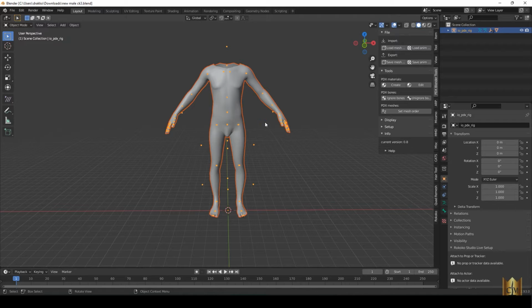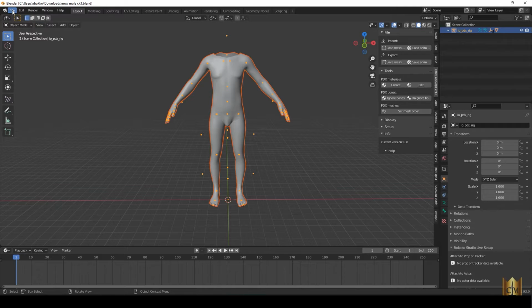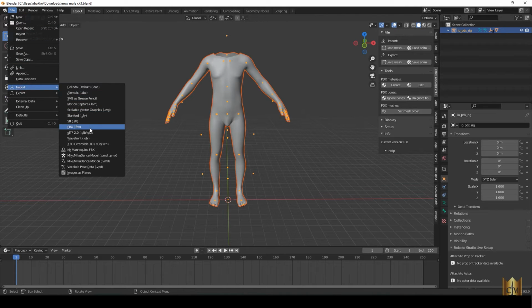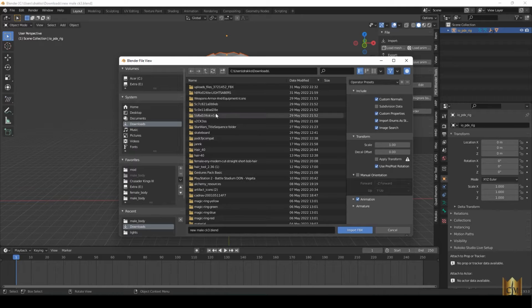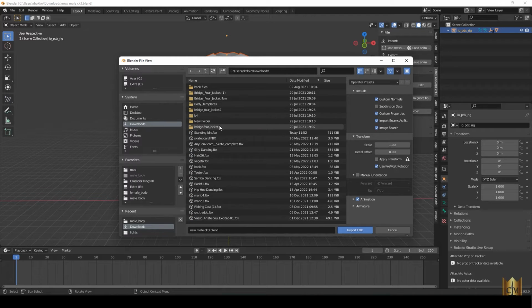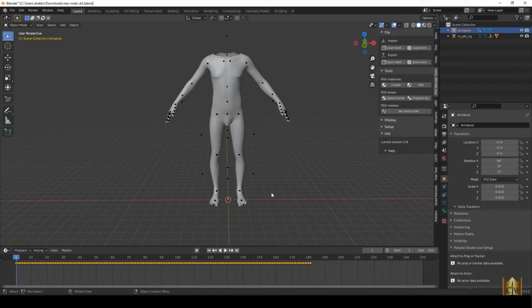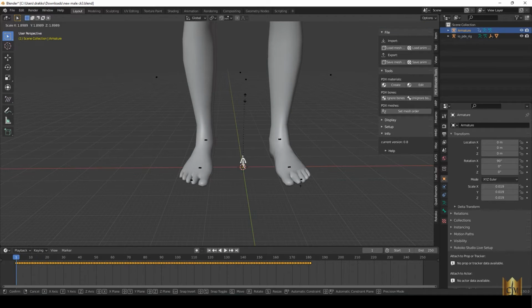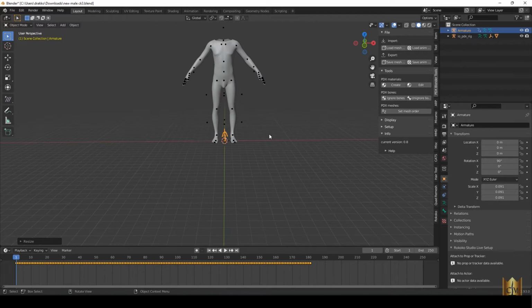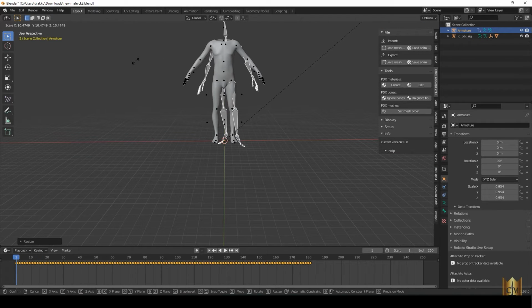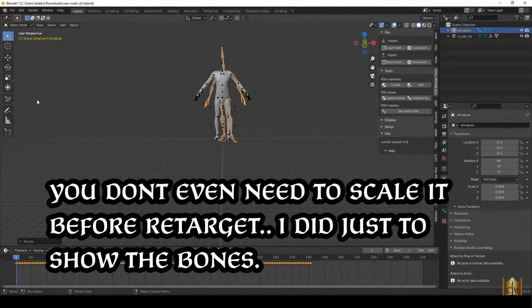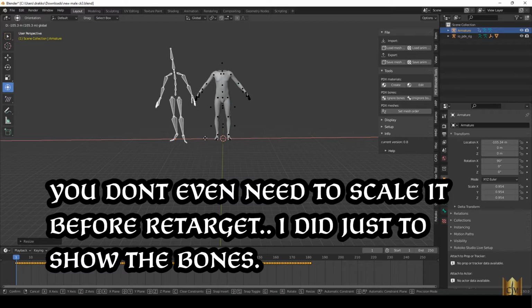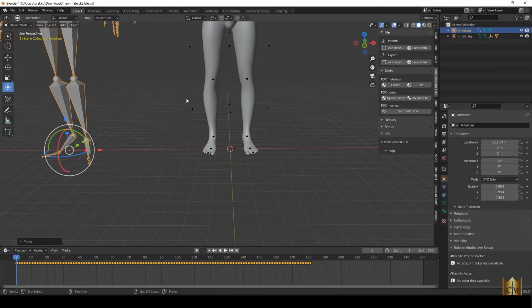Okay, getting back to where we were, I'm going to point out a few things. The first thing I'm going to do is import the FBX that I just downloaded, which was standing idle. Right away, if you don't see it, it's because it imports very small. You can change this in the settings, but it's easier to press S and scale it up to where I need it to be. I'm going to scale it up right around there, then move it over so we can go over some of the talking points of the rig itself.